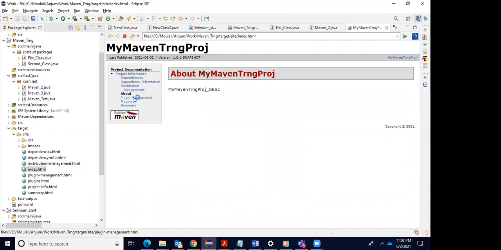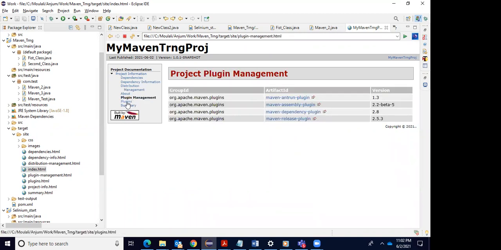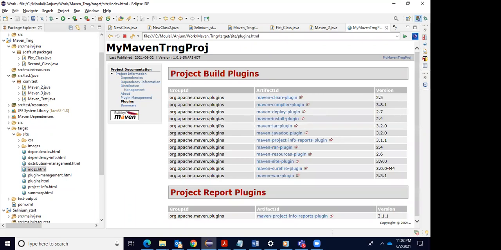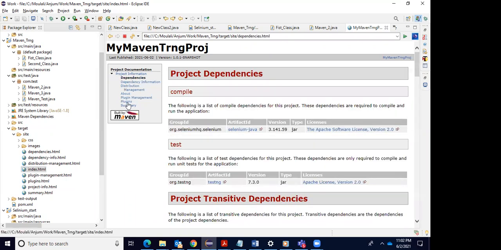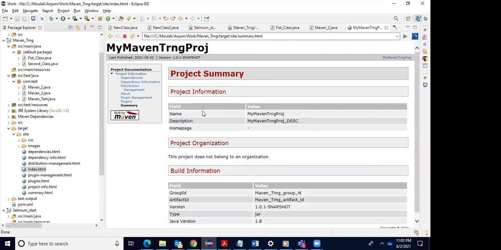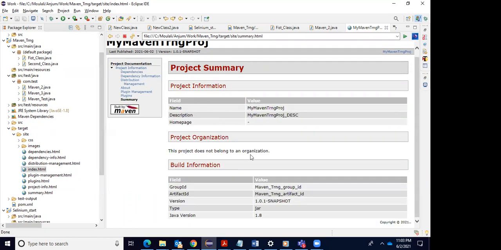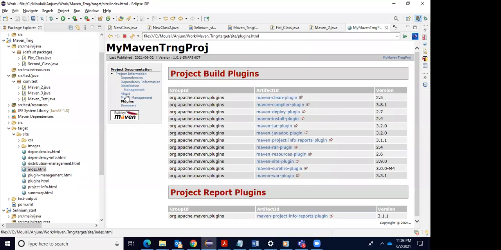So like that, you can go ahead and see what things are there inside these plugins. These are the different plugins I was using, and these are the dependencies I am using in my project. All plugins are important, meaning according to the need of the goals, certain plugins are most important.